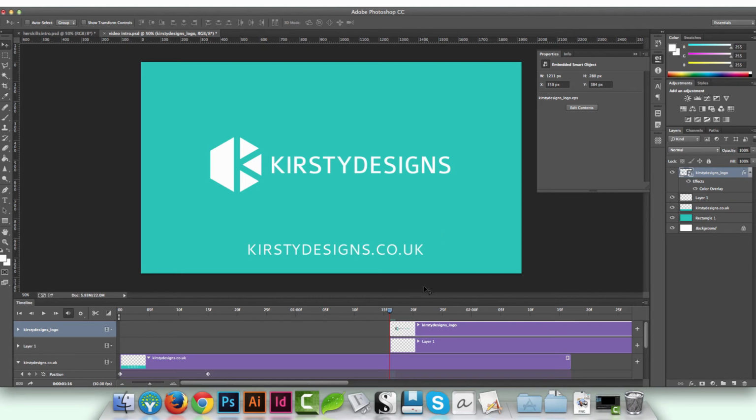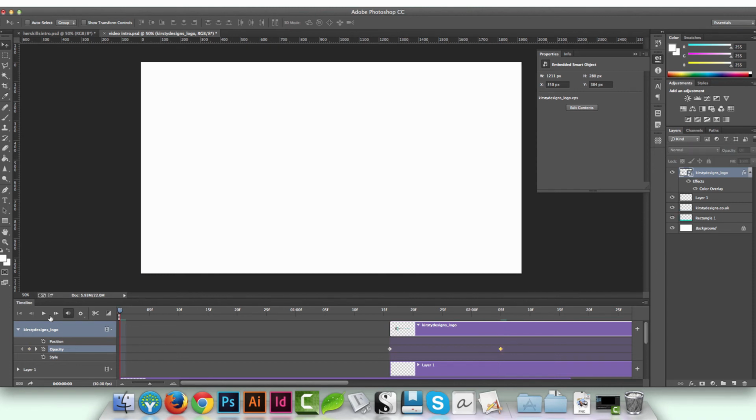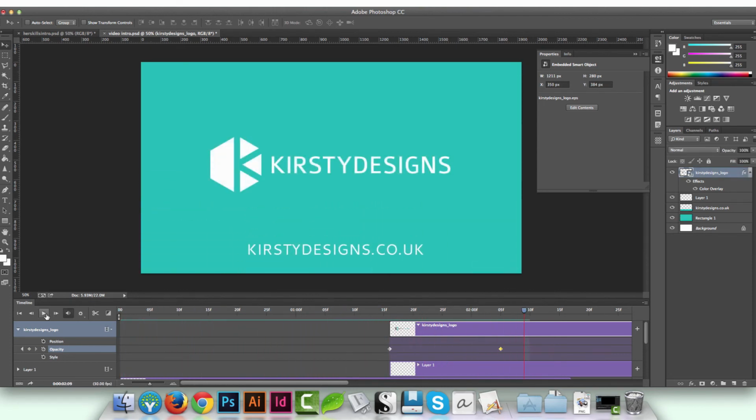And then this time I'm going to do something slightly different, but it's the same concept. So at the start of the playhead here, you're going to click opacity and turn the opacity down to 0. At the point that you want it to fade in at, add another keyframe and turn your opacity up to 100%. Okay, so if we watch this all coming together now, and that's a simple, easy way to create a nice little video intro.